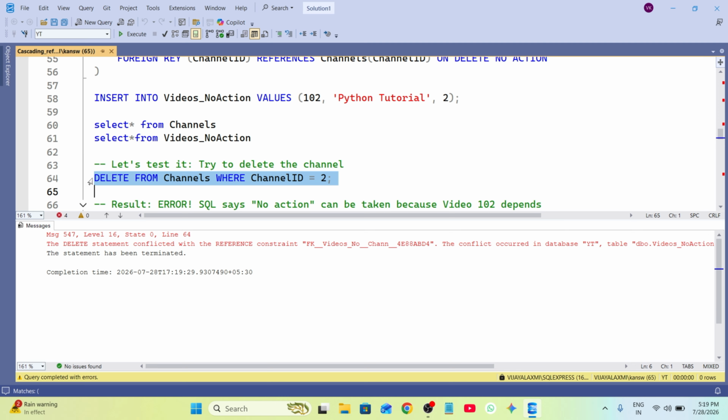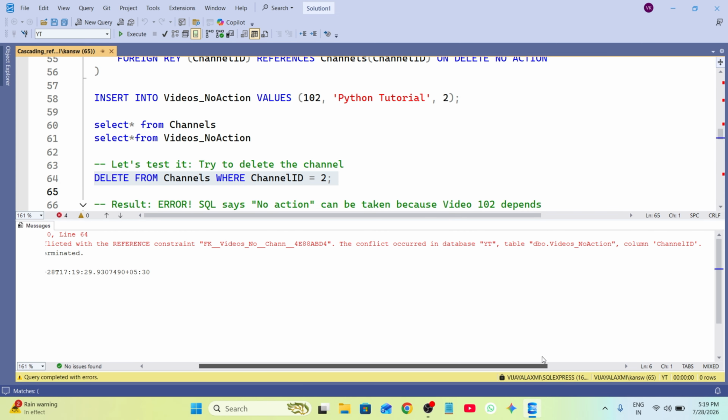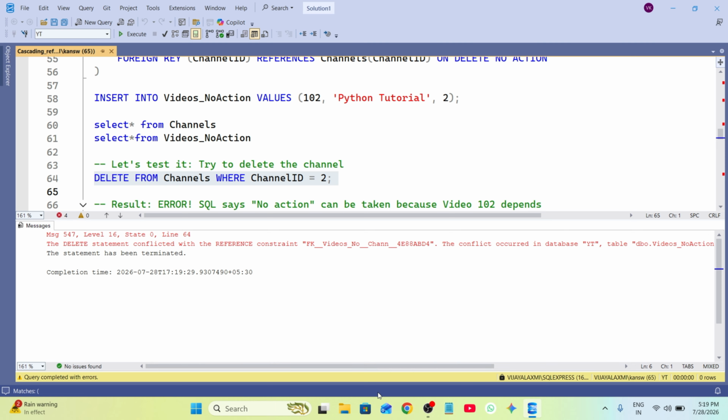Okay, error. The DELETE statement conflicted with the REFERENCE constraint FK video no channel. The conflict occurred in database IT, table dbo.videos_no_action, column channel ID. The statement has been terminated.